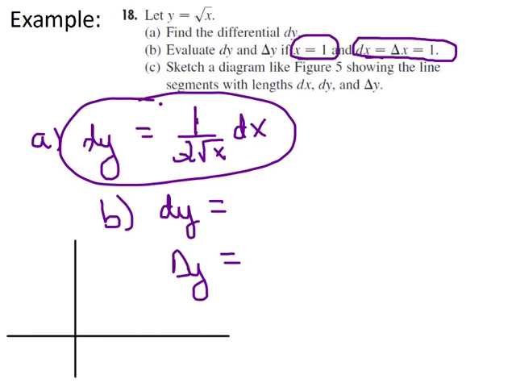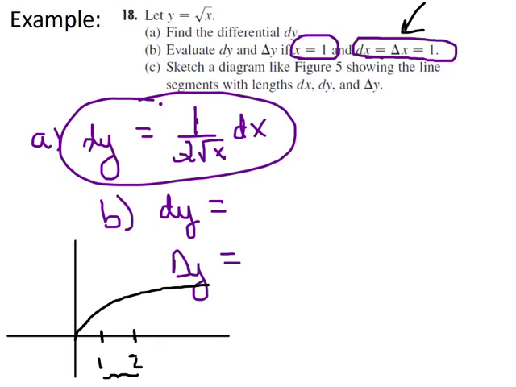Okay, hopefully I have paused long enough to give you time to answer the question. So here is my square root of x graph, and I'm going to pick a couple of places here that hopefully I can illustrate what I want to do on my picture. So here's my 1, and here's my 2. And I hope you got that answer, because that's how your change in x, or your delta x, is going to be 1, right? If you move from 1 to 2.